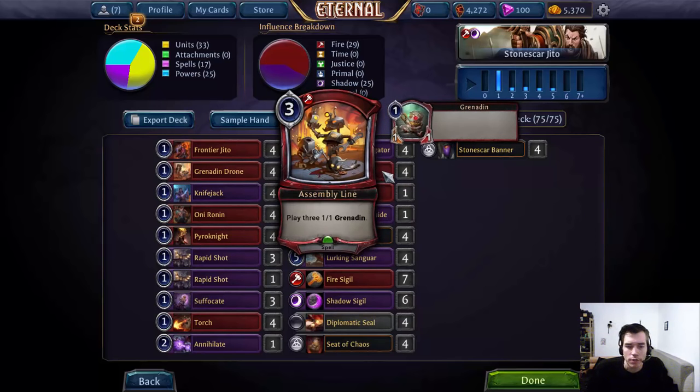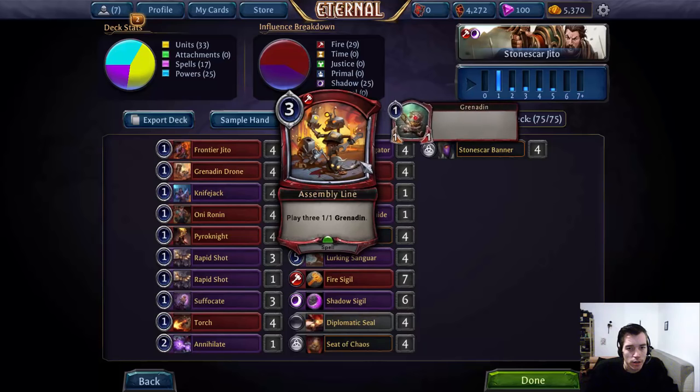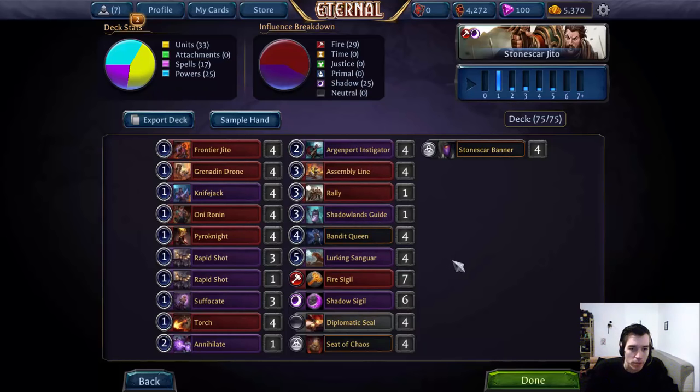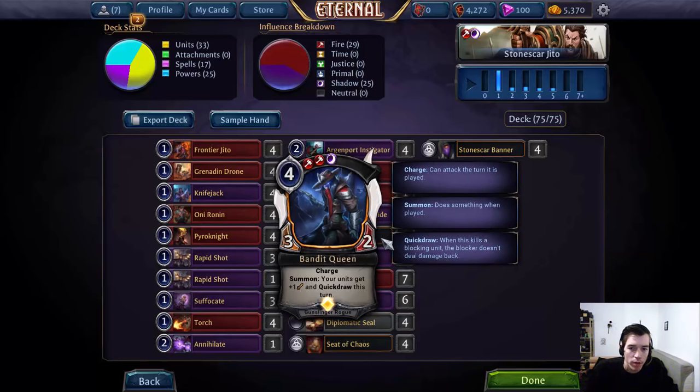I found, after trying a couple of things, that this is by far the best 3-drop for the deck. Alternatives include Shogun's Scepter, Shadowlands Guide, and good old Champion of Chaos. Champion of Chaos, while a really great card, has a few problems. It does not synergize really well with the deck. It gets no charge from Jito. It does not help us go wide more, therefore gets less stat bonuses from Queen.